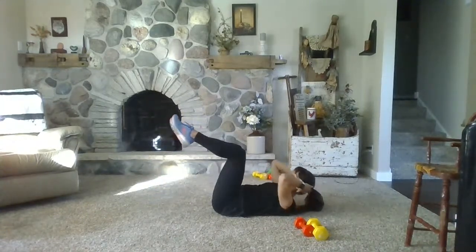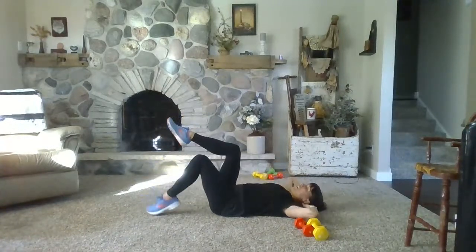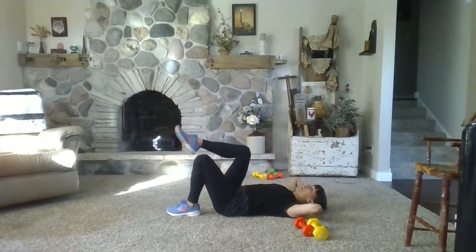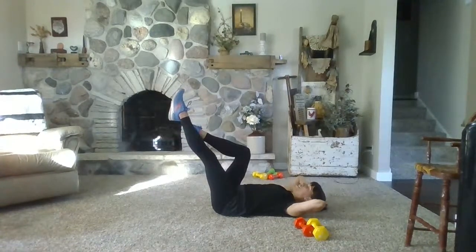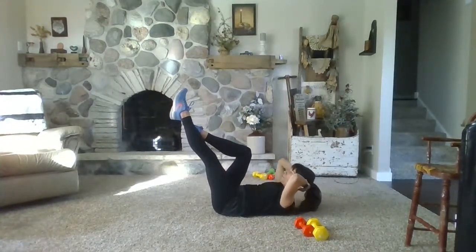Inhale, lower, exhale, lift, and then we're going to repeat those 3 moves. Inhale, exhale, lift, and rest. Now, on this one, the other knee is going to bend and the other leg is going to extend to come back into your crunch. Exhale, lift, inhale, lower. There you go. Again, how does that lever length work for you?